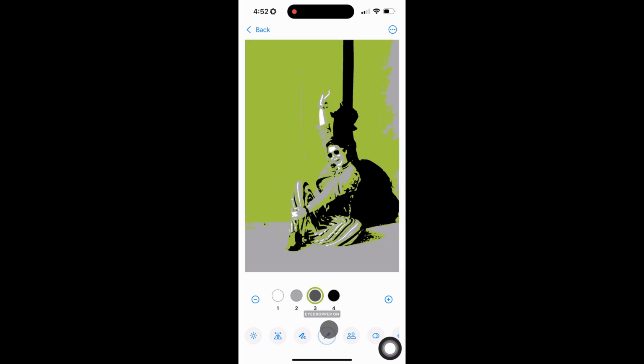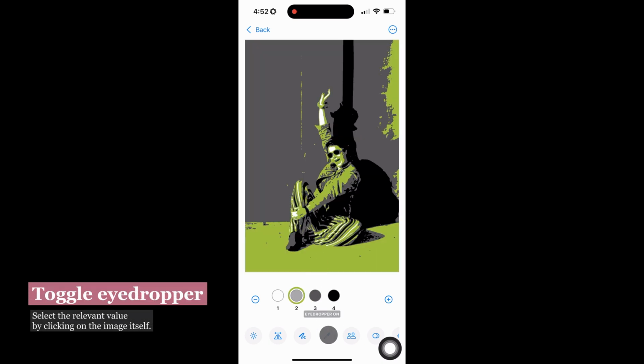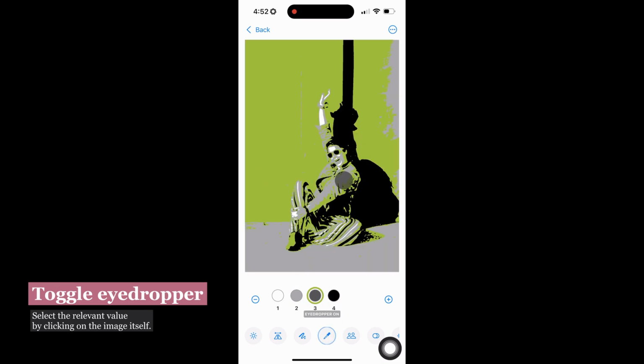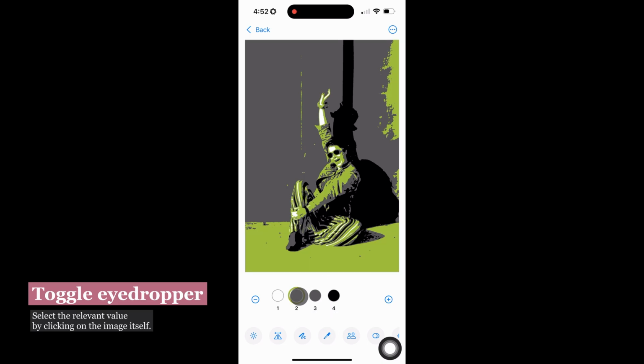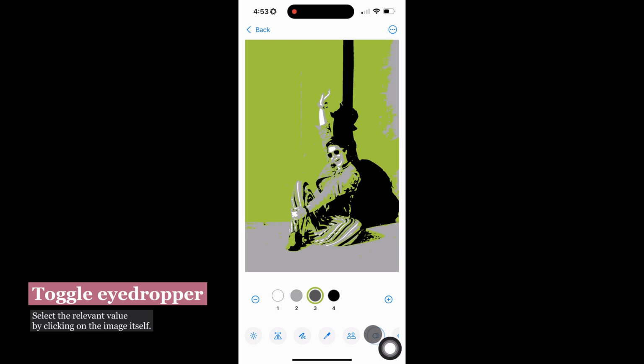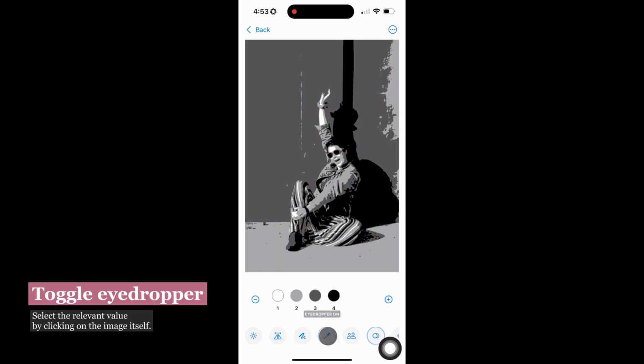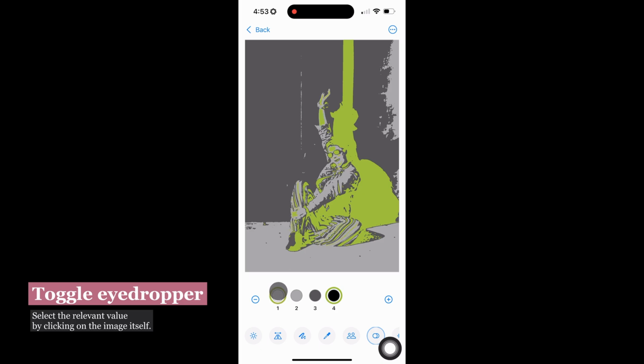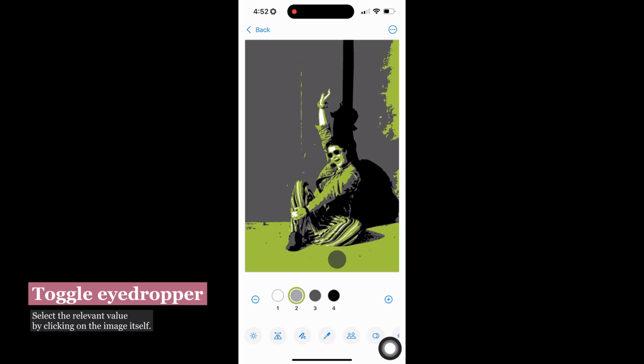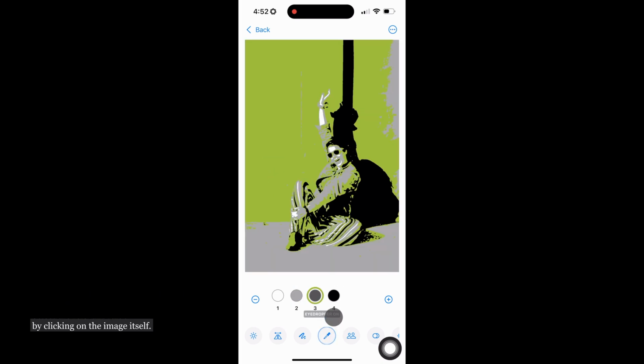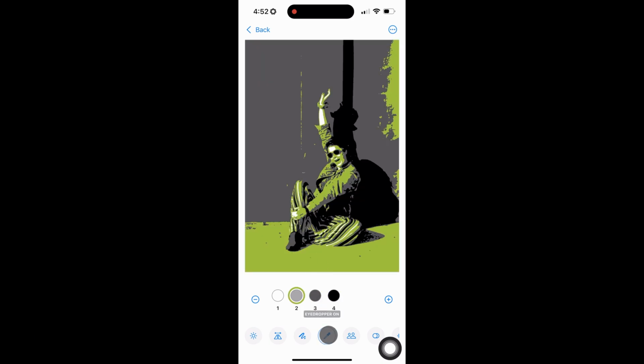The Eyedropper Tool is one of the newer ones. I really like it because beforehand you could obviously click on the values of the swatches at the bottom, but there was no way of clicking on the image to get that value. So now you can. You can just use the Eyedropper Tool. You click on the Eyedropper, which is very similar to the one in Photoshop. And then you click where in the image you want to select, and it will just select everything in that image that has the same value. So, for example, if the person's hair and the grass were in the same level of shade and they should be the same darkness, that might not be obvious to your eyes, but when you use the eyedropper and click on it, it will show them both in your highlighted color. Quite a useful little feature.